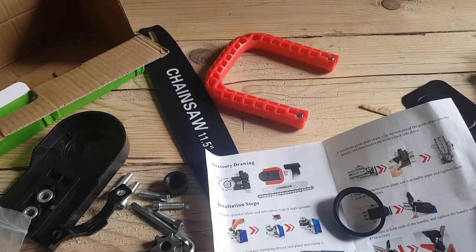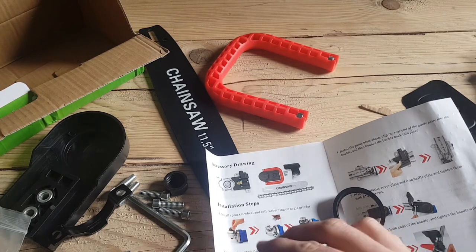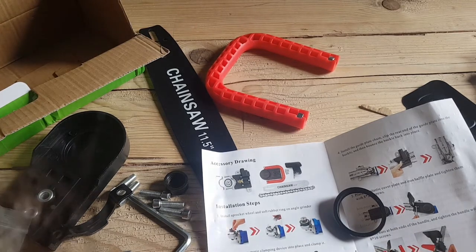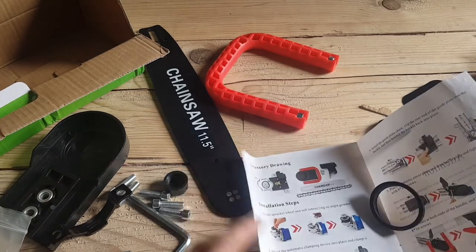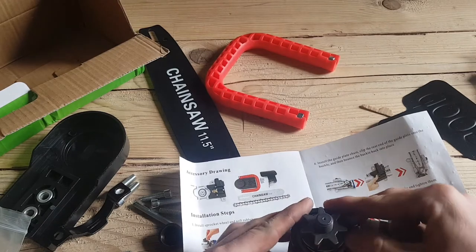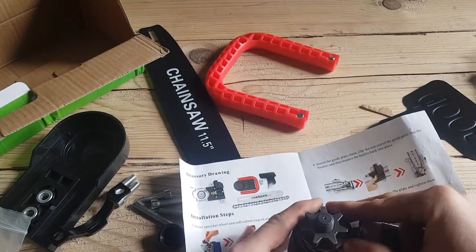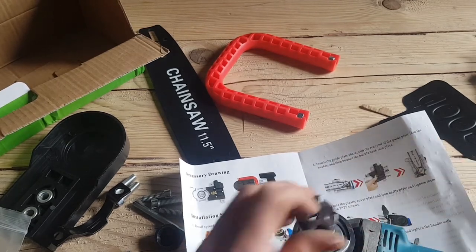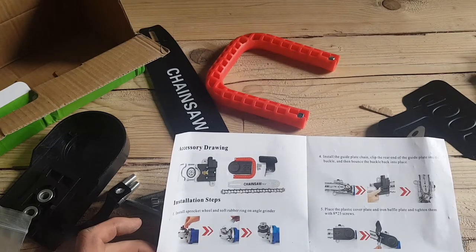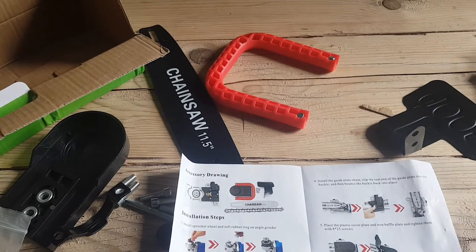Right, put sprocket wheel on. I have no idea which one's the sprocket wheel. Is this the sprocket wheel? Right, I'm going to say that's the sprocket wheel. Confusing. I'll put the rubber one on. Once that goes on there like that, it's a little loose, which is slightly worrying. Yeah, it's got to be this one because that's the only one that fits. And then I presume it's just that that goes back on top, which is what we took off to get the blade off. I'm presuming.